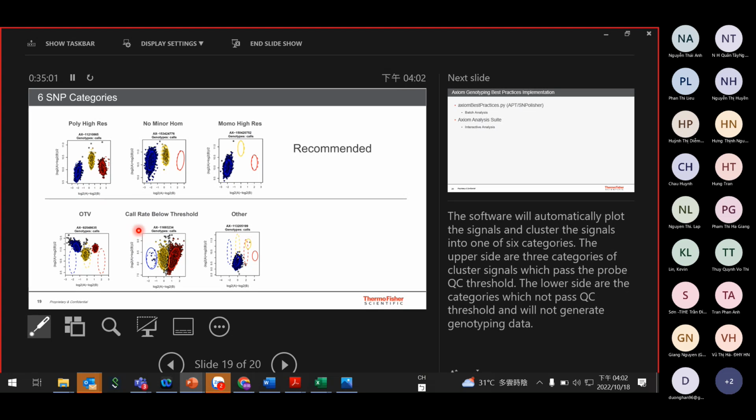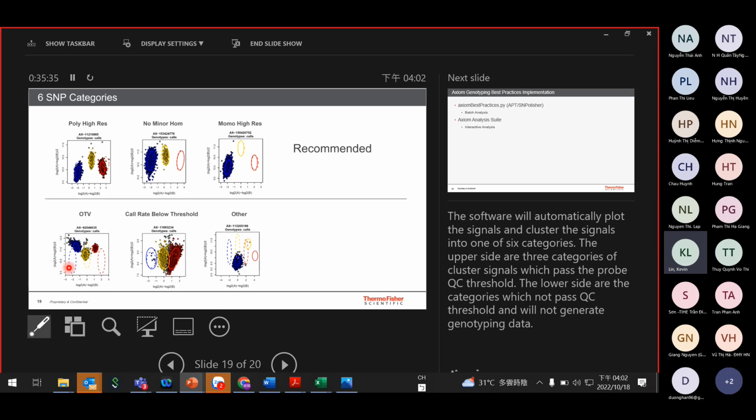However, for some probes, due to the sequence, the probe design, or any neighboring variant we didn't consider when we designed the probe, it will impact the performance of the probe. It's molecular, right? So it would cause the cluster to not behave very well.